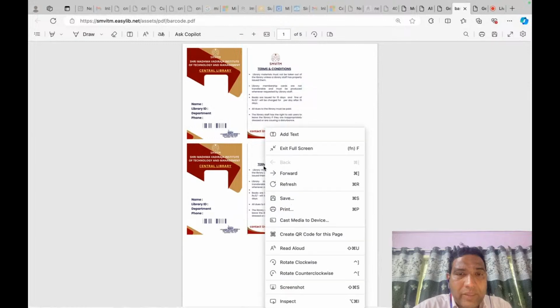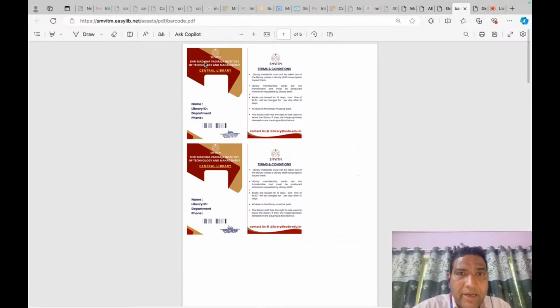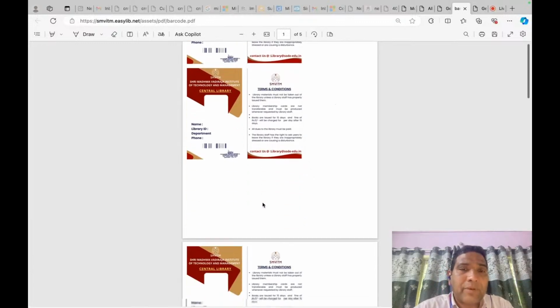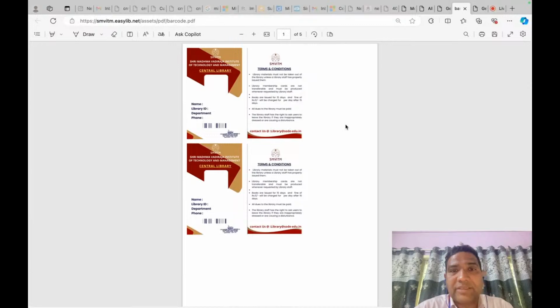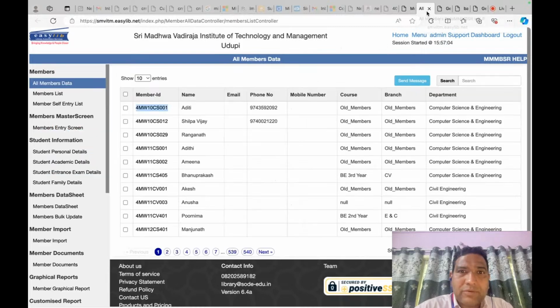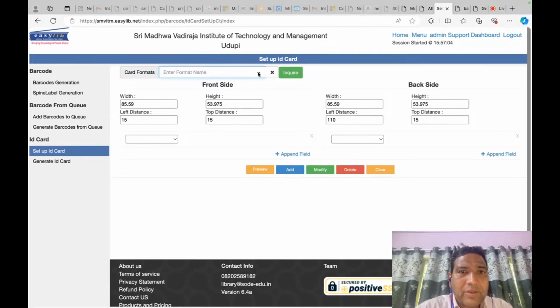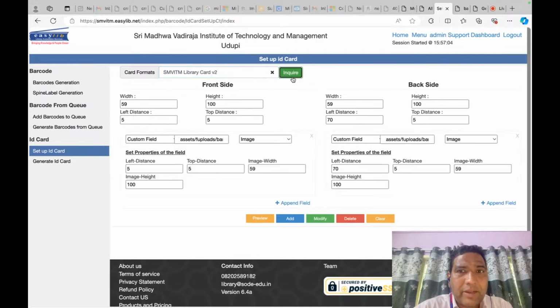So what you want to do in this case, and another thing is that there's a lot of space left here, and probably we can push it up. Let's try that out. Okay, so what I would do is, wait a minute. If you push it up, this part may not print, so that's a little problem. So we will leave it as is and see how it works. Let me go back here to the design screen. So this was the design screen, right? Generate card again. I'll go to version 2 here.